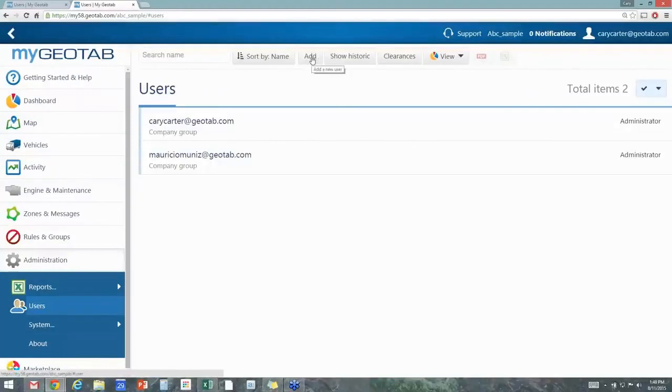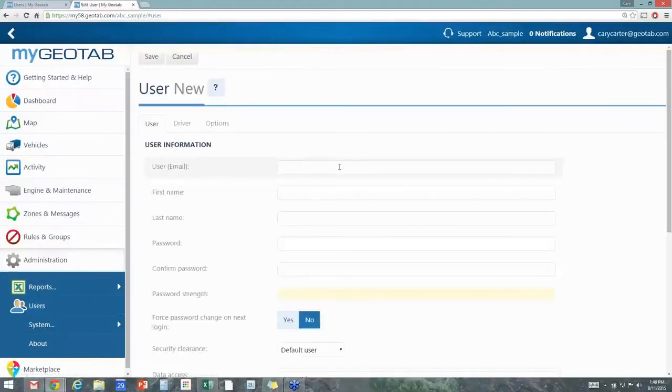I'm going to select add, and in this case, I'm going to type in. Now, just to let you know, it does not have to be an email address. Drivers do not have to have email addresses.